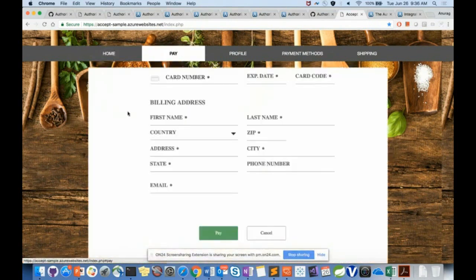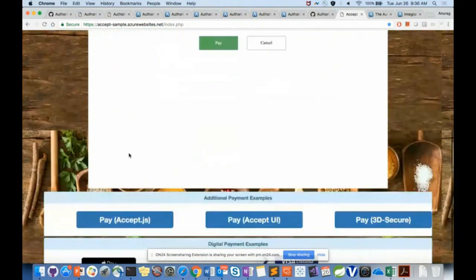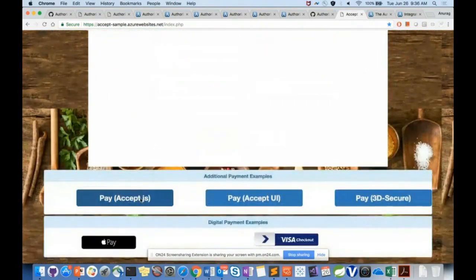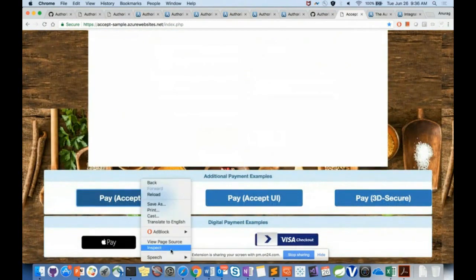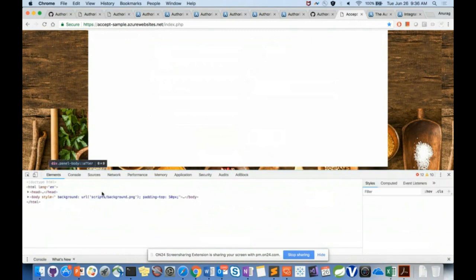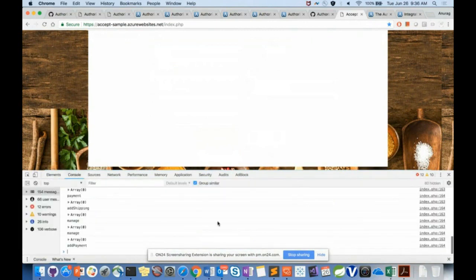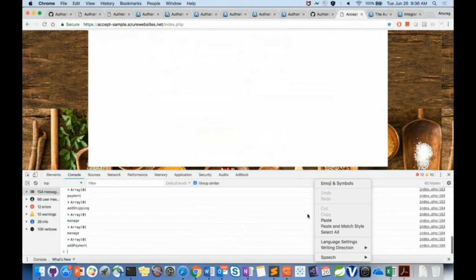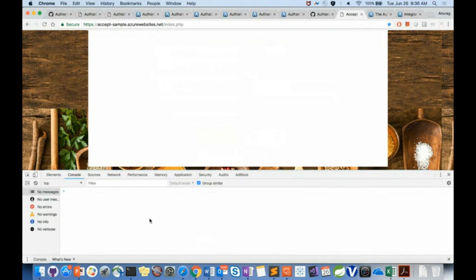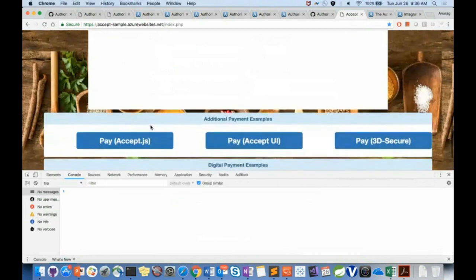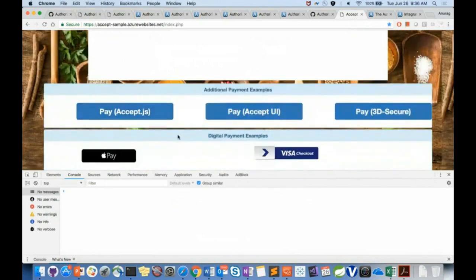You click on the pay button, and this is the pay button which we created for AcceptJS. Now before I show it, let me just open the console so I can show you what goes on underneath here. And while you're doing that, Anurag, this really shows how quick and easy it is to stand up a payment flow, correct?